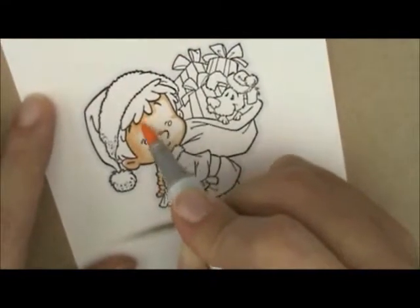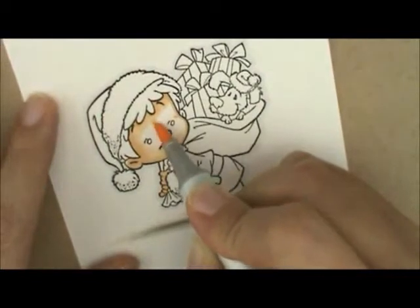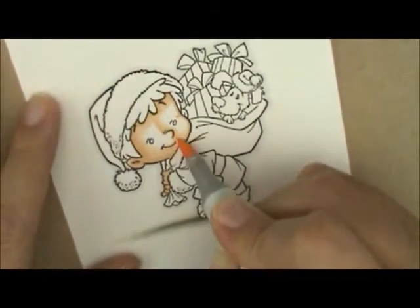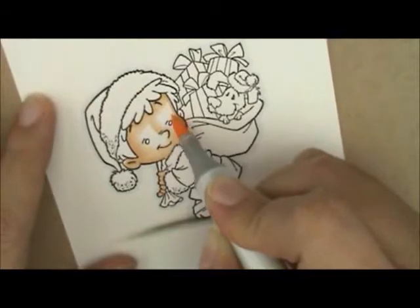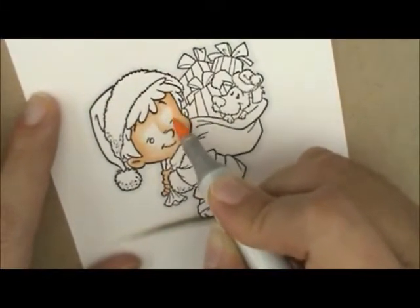Let's go down this side of his nose, go around like this. And I'm not worried if I color over his eye, because we're going to color that black anyway. Okay, that looks pretty good for a first coat.